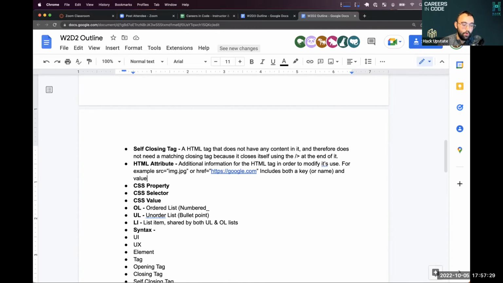So for example, most HTML tags will be able to take a style attribute if you want to apply additional styling onto that element. An A tag always takes an href because we need to say, hey, where would we like to send this anchor? Where are we sending this link? So basically any information that comes between the opening tag name and the closing arrow, along with the rest of the content that goes inside of that tag, is considered an attribute.